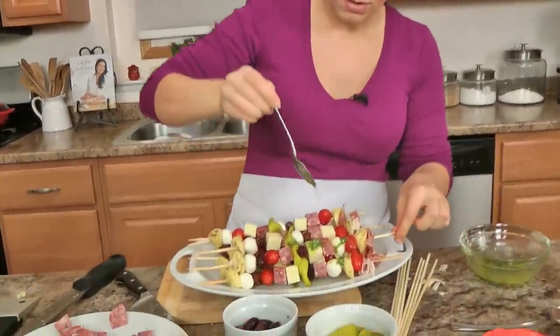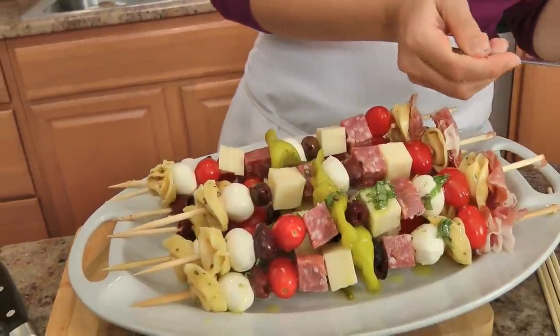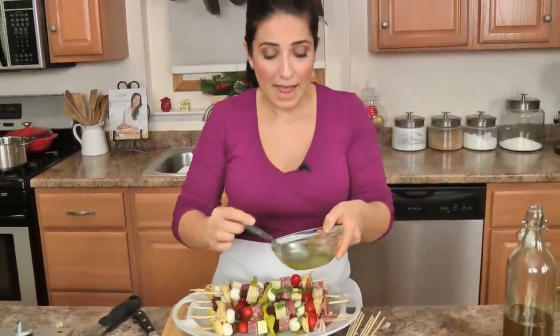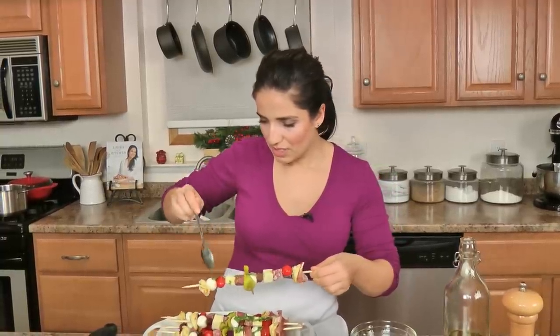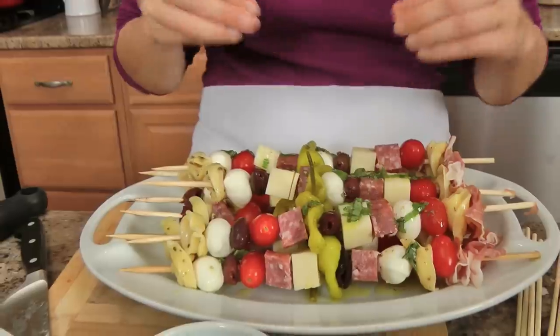Because at the end of it all, I like good food but I also like to be easy and make sure that all of my guests have a really fun time. You learn from your mistakes — I learned that I've got to have more things that people can have in one hand and drinks in the other, because I'm not going to have enough tables and chairs for fifty-some people. People are going to mingle, stand up, walk around, and want to eat things they can easily grab and go. So this is a great one — just drizzle that underneath, and that's it! They're beautiful, simple, easy, delicious, and filled with things we all love and enjoy.